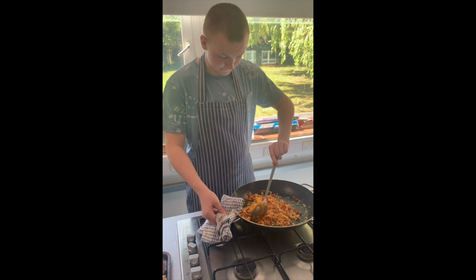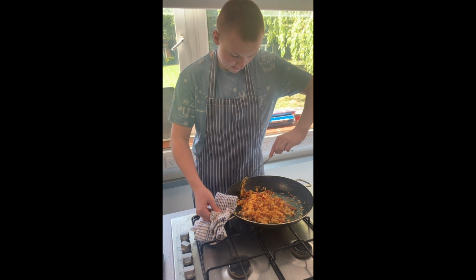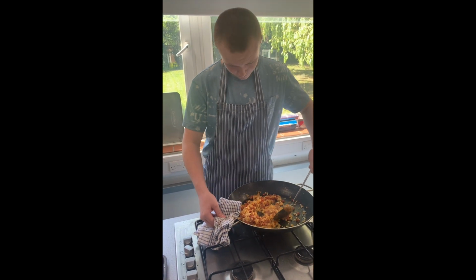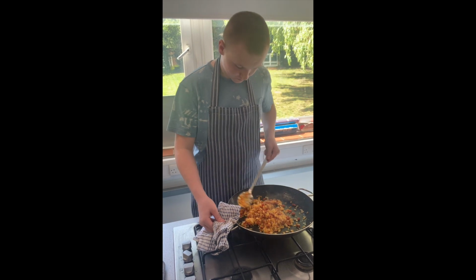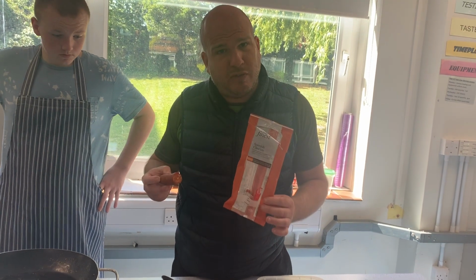That's what you want in this dish, because you don't want your onions hard in your pan at all, and you also want to get those juices coming out of that chorizo, because that's going to really give your dish lots of flavour. It really is best mates with chicken. It goes so well with chicken.